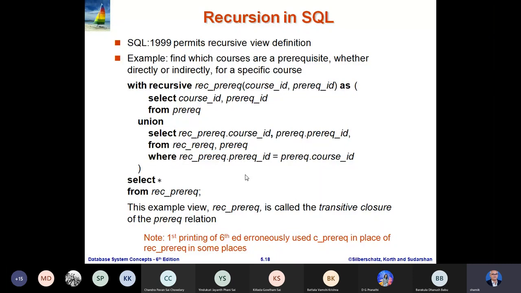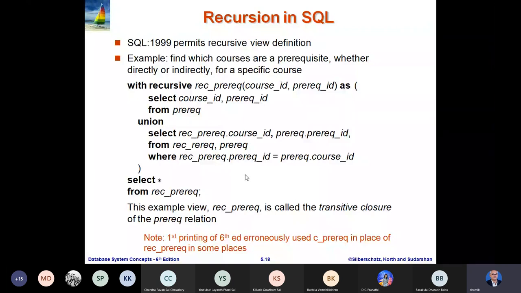So, if I want to figure out for advanced database systems, what are the prerequisites, how will we find out? Because the table only shows that for advanced database system, DBMS is the prerequisite. But the fact that it also has a transitive dependency on discrete structures and PDS will not show up. Okay, so how can we do that?